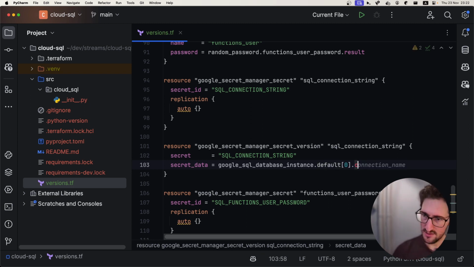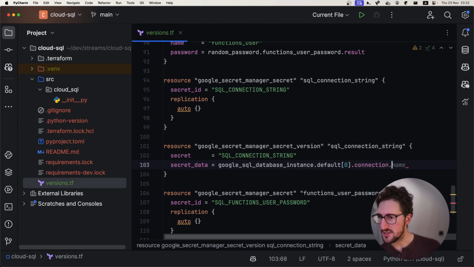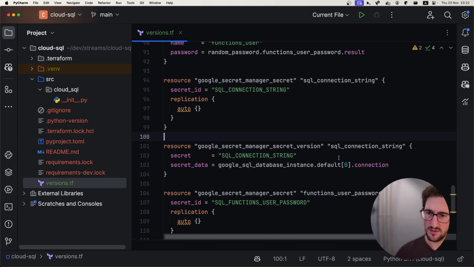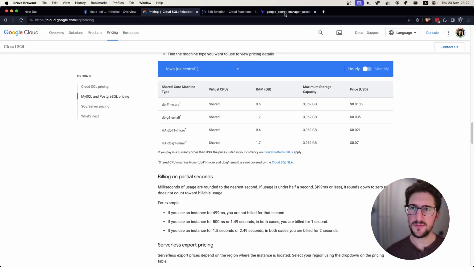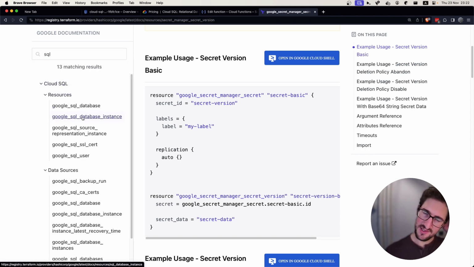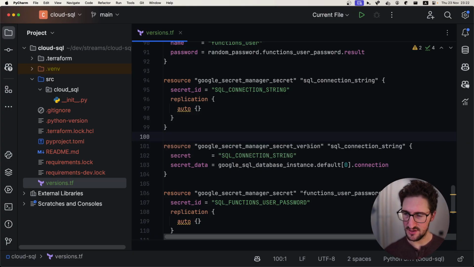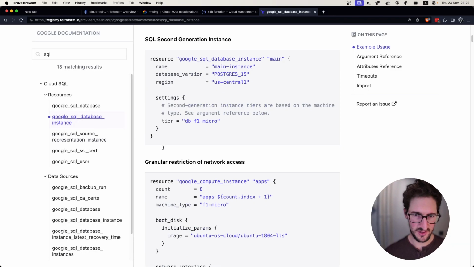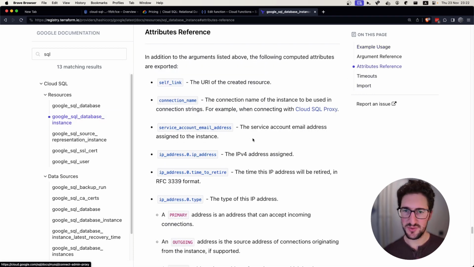Is that not a thing? Connection. What? Let's go back to our SQL database instance. Right? It should be the instance, not the... Yeah, it's the instance. And now if we go to our actual attribute references.